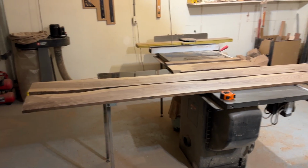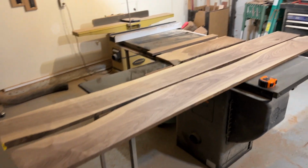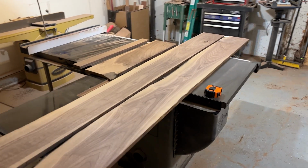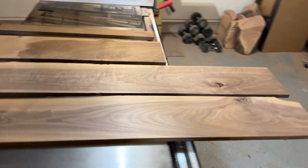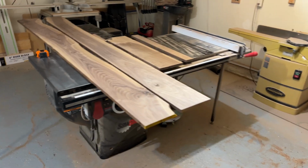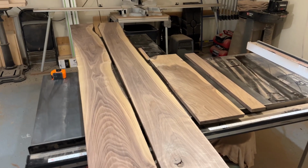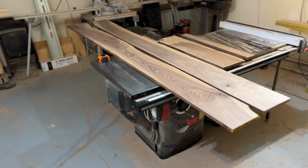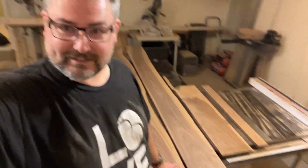All right, so the next piece of the puzzle here is to take this walnut and cut out the border pieces for each of the 4 doors that's gonna go on the sideboard. I've decided to go with 2 3/4 inch wide pieces to form the border. So based on that, and doing the math on this amount of wood down here, I will have basically nothing left. I mean, this is a very close call.